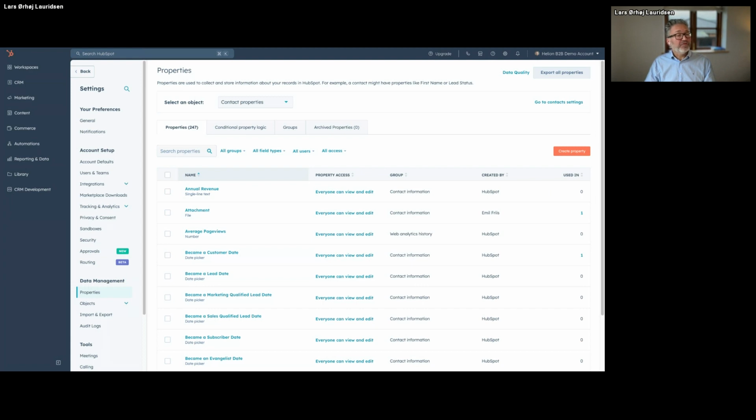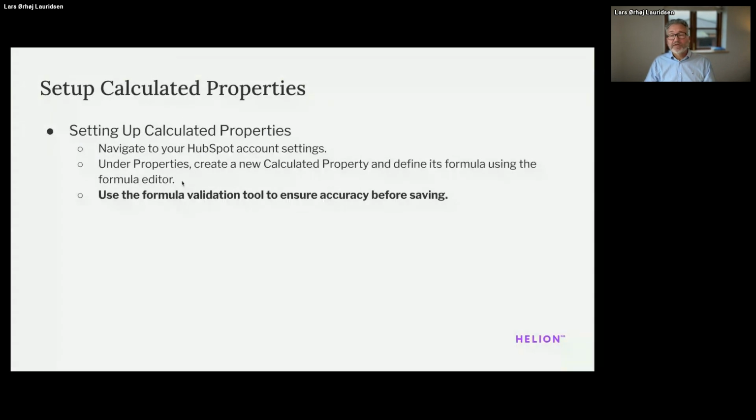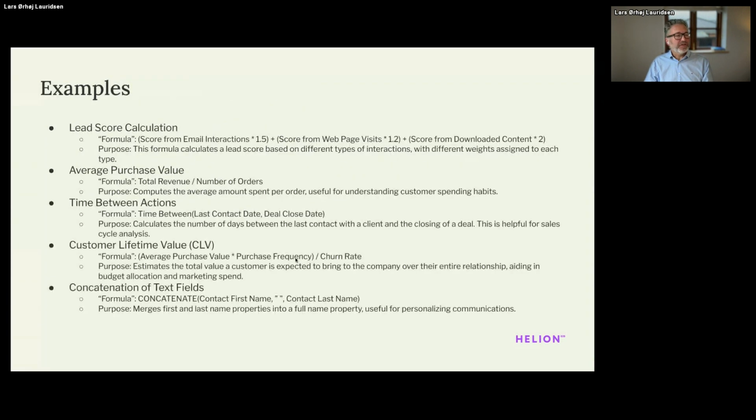I hope that gave you some idea of what this part of HubSpot is capable of. I'll just put a few examples in here that you can maybe play with after this session, of ideas for how you could do a lead score calculation. I put in a formula, but basically as an explanation.